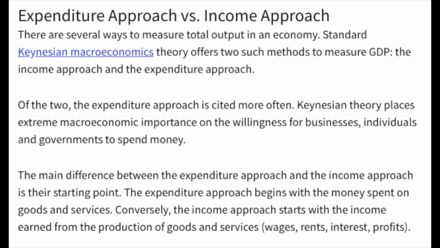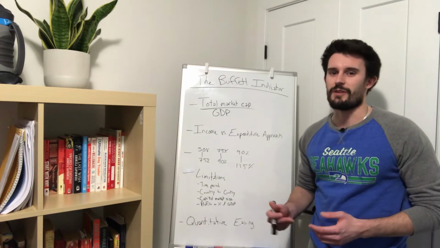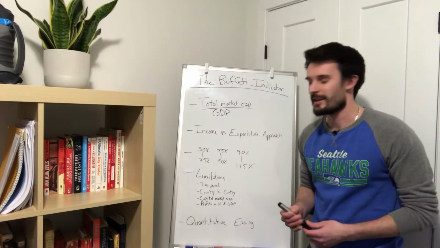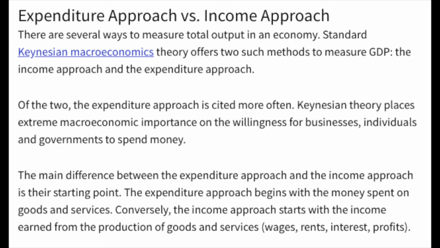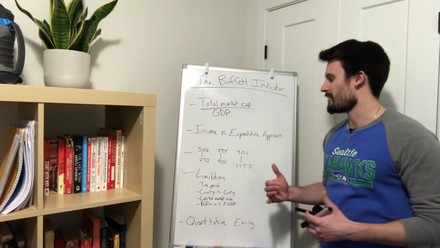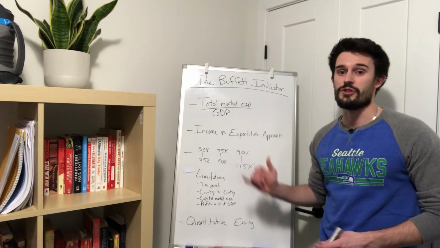Now, the second thing is that you can calculate GDP in a couple of different ways. The first one is the income approach, and the second is the expenditure approach. There are a couple of other ways you can do it too, but for the sake of this video, these are the two simplest ones. The other models are a little more complicated. The expenditure approach is the total amount of money that everybody has spent on goods and services in a country in a given year. And the income approach is what that production has earned entrepreneurs and companies in any given year. I don't want to go too in depth on how GDP is calculated because it's not in the scope of this video. Just know that you'll get a different number for GDP depending on which approach you use.